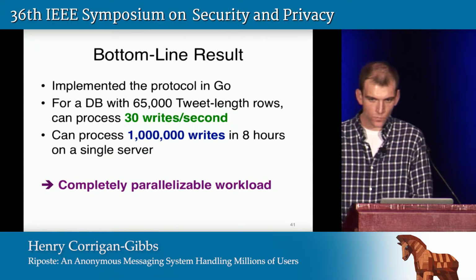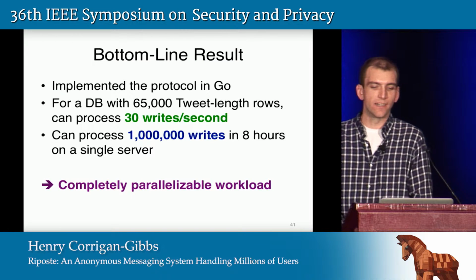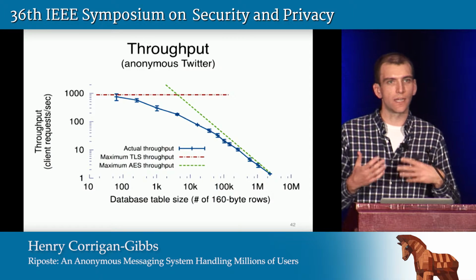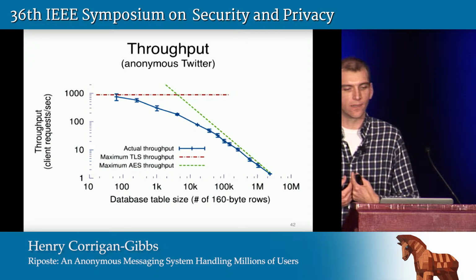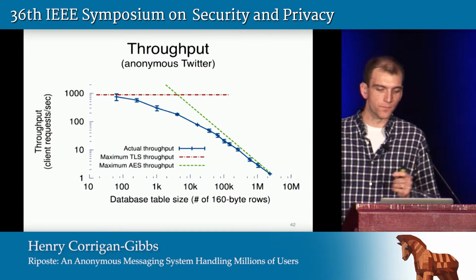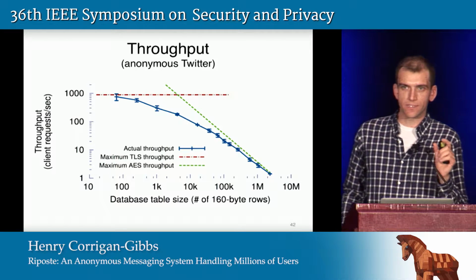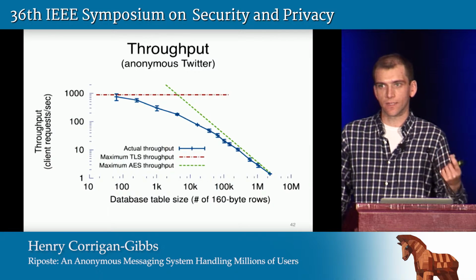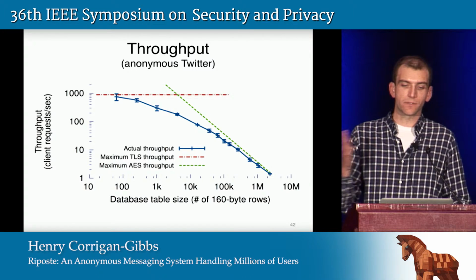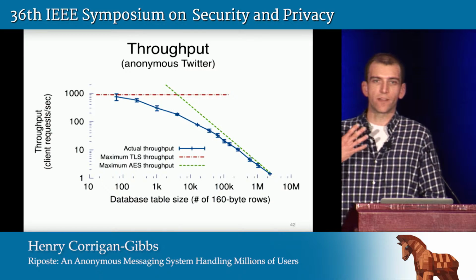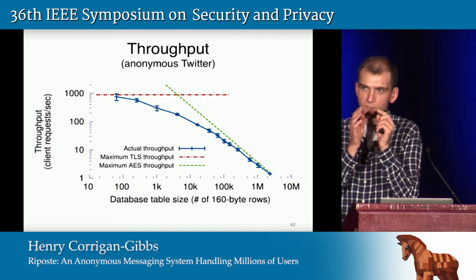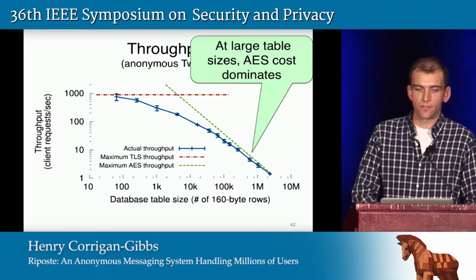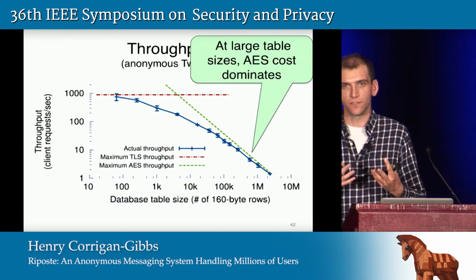And to give you some intuition on why we get the numbers that we do, this is just a chart of how the throughput in terms of the client requests that a single server can handle per second varies with the size of the database table. So on the left, when the database table size is very, very small, you're basically limited by how fast the servers can set up TLS connections with the clients. And then as the database table size gets huge, the servers are just spending all of their time doing AES to expand these DPF keys into long vectors. And at that point, basically the dominating cost there is just how fast the server can do AES operations.